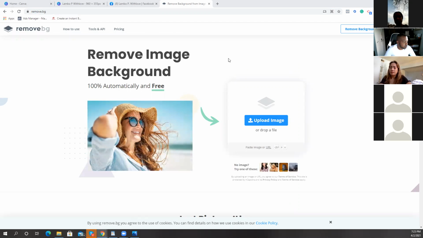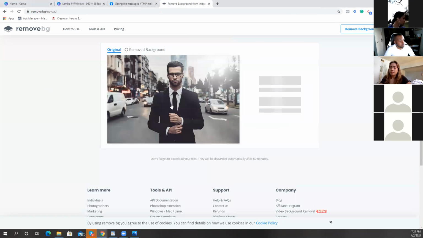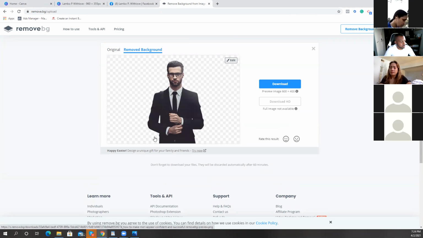Now, if I want to remove a background so I can make my cover photo look a whole lot better, what I want to do is grab a picture of myself. Let me grab one real quick. You guys can't see it on that screen, but I'm just grabbing a quick picture. Or I just grab a random picture because they're all the way down at the bottom. So let me grab a picture of this picture. That's the original image. Now you see how it took the whole background from around this guy.